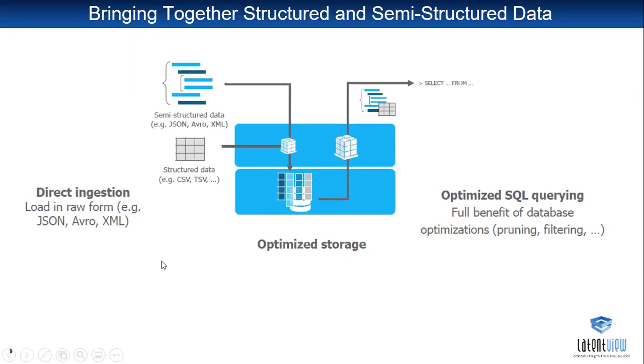So this can be read and kept in a stage, and then you can do your transformations and then move to a target. As I said here, you can read the data, then have a stage environment with this data read into Snowflake, and then you can transform the data, and that can be given to the next stages to be queried, like what data you want. So, optimized SQL querying, full benefit of database optimization, as I said. So everything is taken care of. This is another cool feature: it has everything. It can handle structured and semi-structured data.